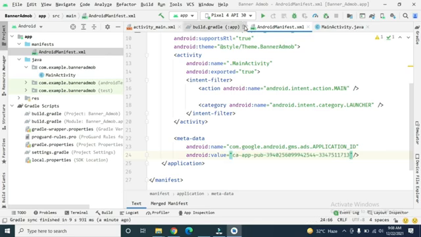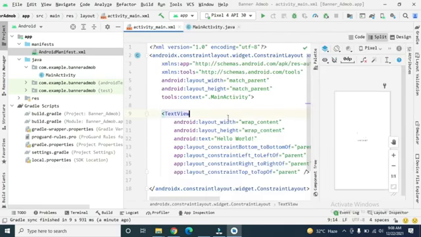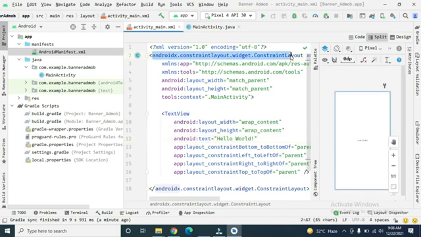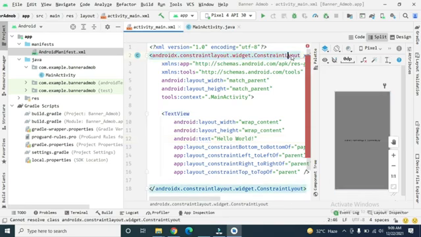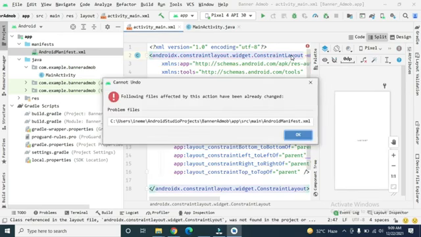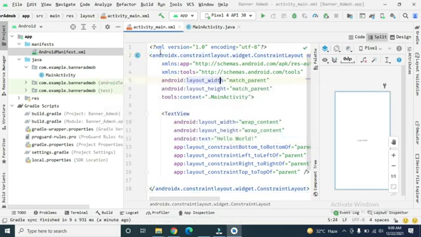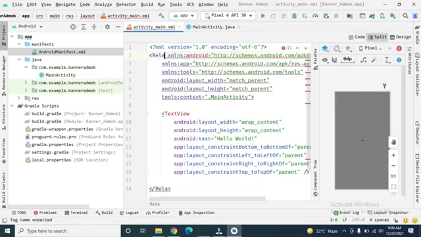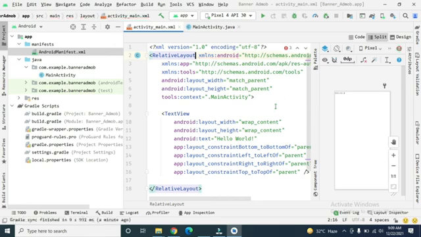So the next thing we are going to do now is to add the layout file. So we are going to remove this constraint. So I'll be using relative layouts.